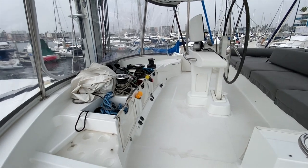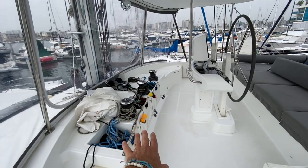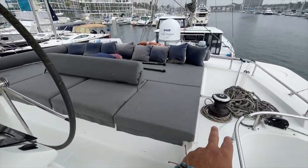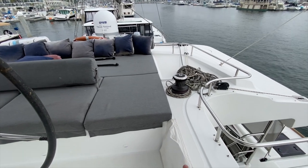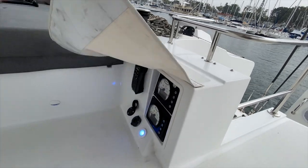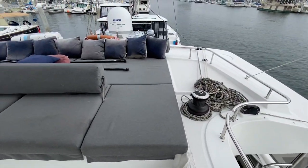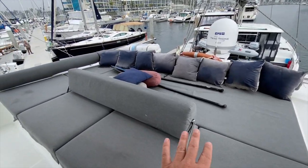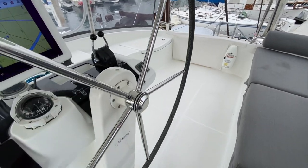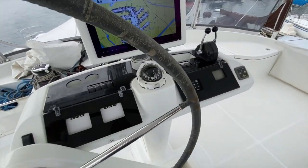Here you can see all of the sheets and halyards leading to the cockpit, operated by three electric Harken winches. We also have our mainsheet winch and traveler winch — both electric. Our engine display controls are located under here along with the Simrad VHF controller. There's a stunning aft platform and seating. One thing I really like about this helm is that you can actually pivot it to starboard, port, or center as desired.